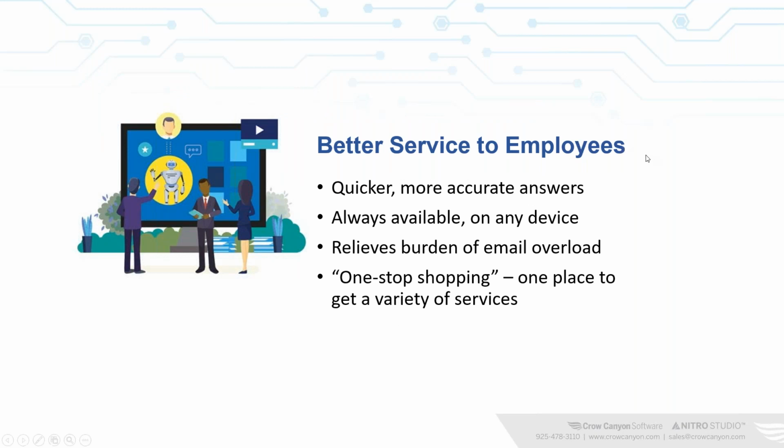We should put "and customers" here. They get quicker, more accurate answers. In other words, you don't have to retype something. The answer is you put into your knowledge base or your bot database, you could say, and then it's able to respond, and it responds with that very precise and accurate information. It's always available 24/7. It relieves the burden of email. Like everybody gets too many emails, I'm sure.